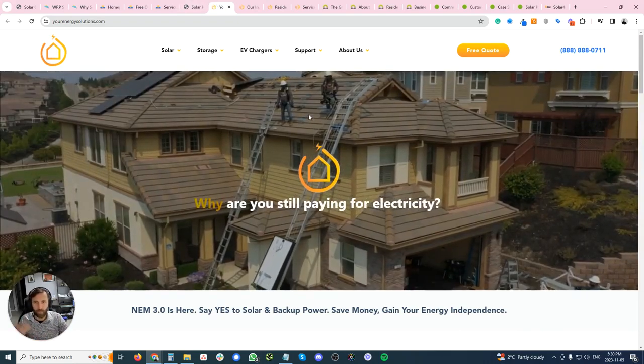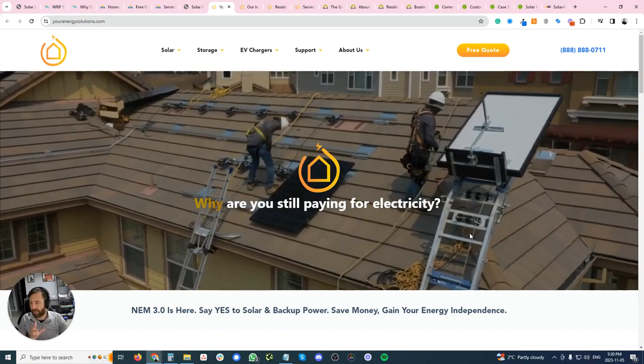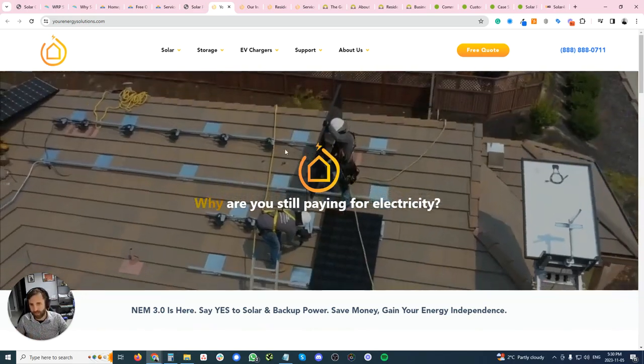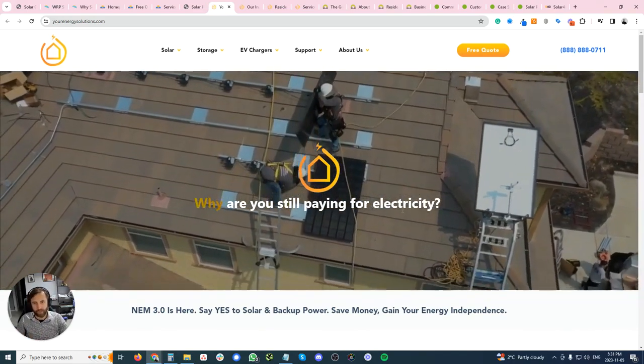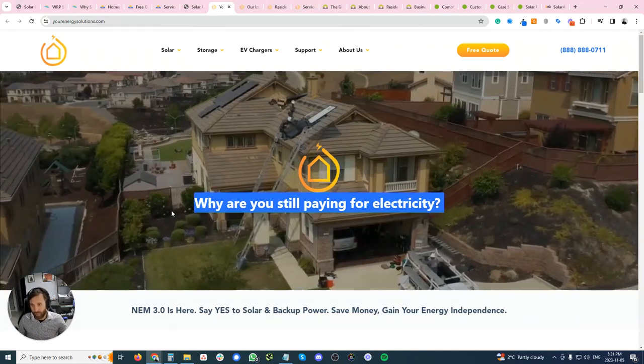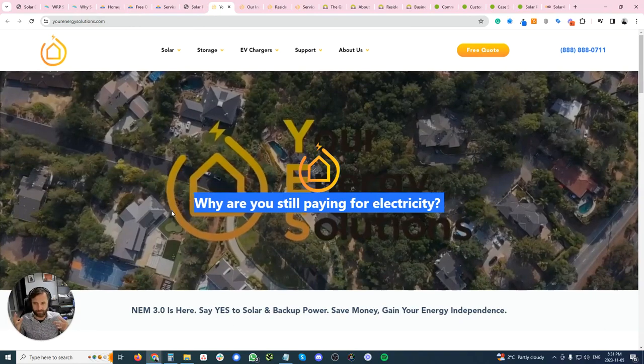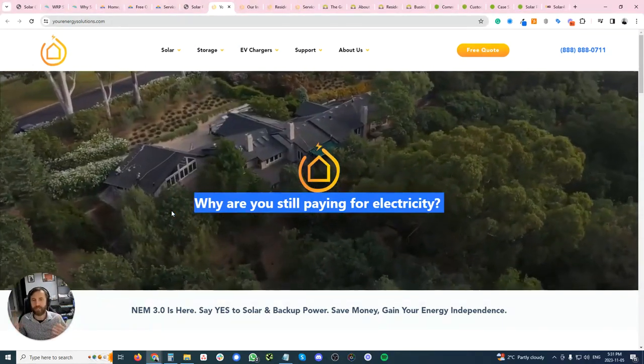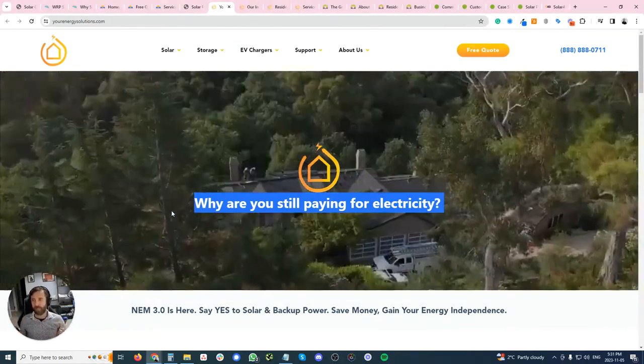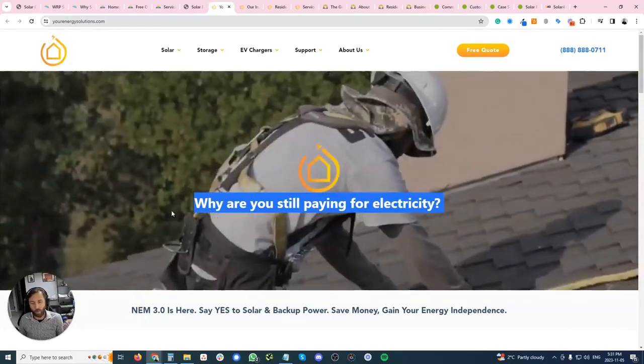You can see workers, they've got all these lifts. It's super safe. They're all strapped in. We've got their branding everywhere. Like, why are you still paying for electricity? Yeah, why are you? It gets people excited. Stop. This stuff is very, very easy to implement. You just need to have a bit of a think about what people are looking for.